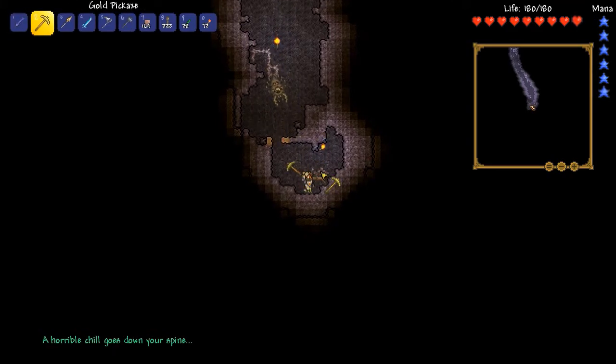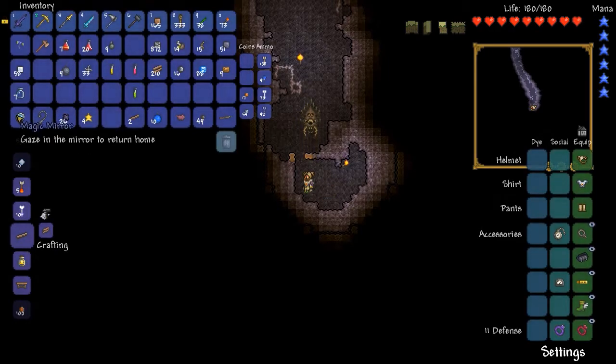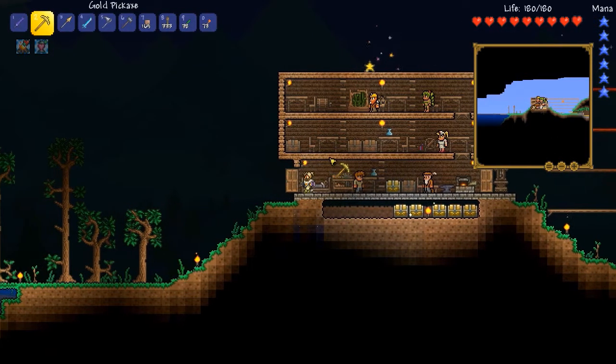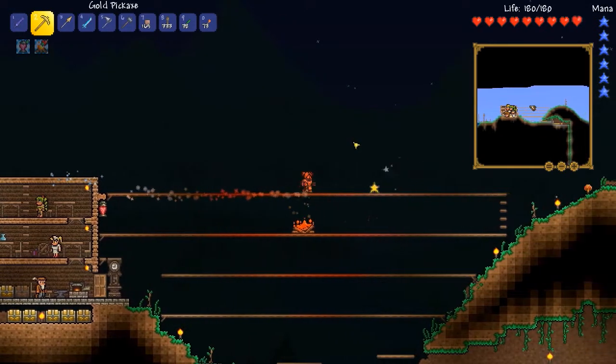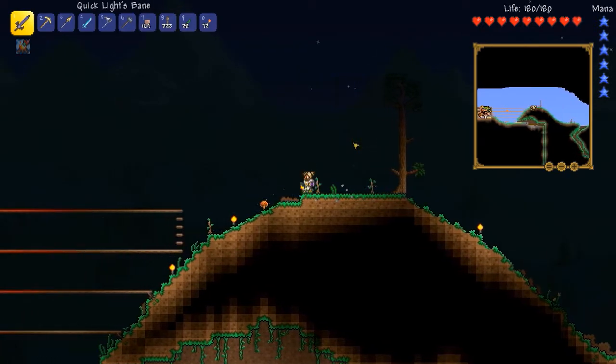I think at this point it's going to be hard to get back out of here. I think I'm going to just collect the stuff that I've got for right now, head back home, and come back here a little bit more prepared. And so, gaze into the magic mirror. Take advantage of the fact that there's a star on the roof of my house that I want to get. And yeah, let me do some inventory management, and we will head back out there. Wow, look at all these stars. Alright, that was a great time to come back home, actually.